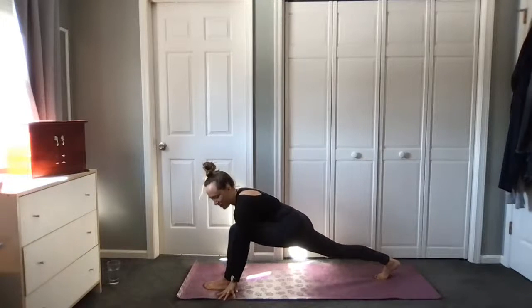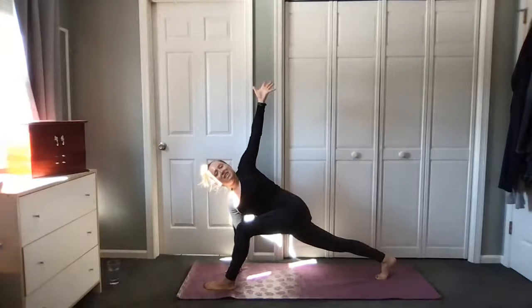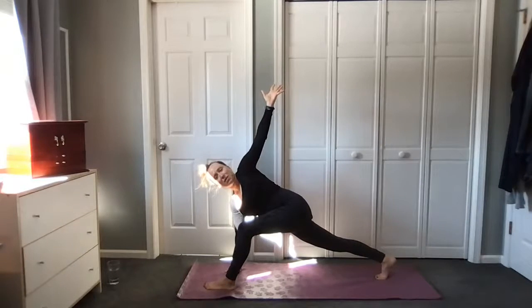And now that you have more to give, take your left hand and inhale, reach it up into a twist. And exhale, take your shoulders back so that your heart can spread. And I want you to be mindful what happened to your knees. Did they rock out of alignment with the toes? See if you can bring them back.